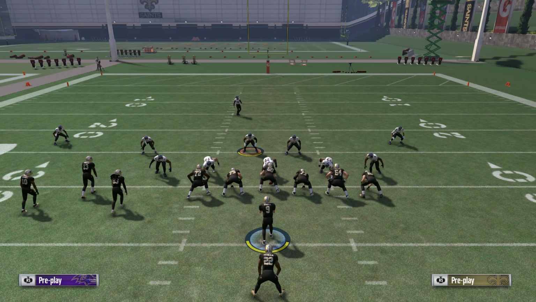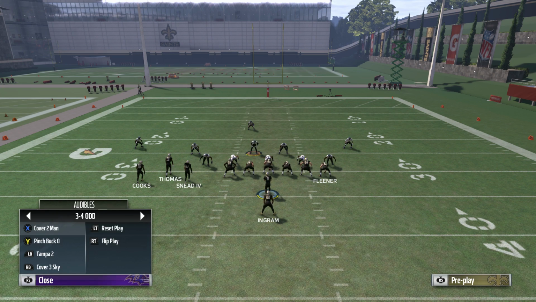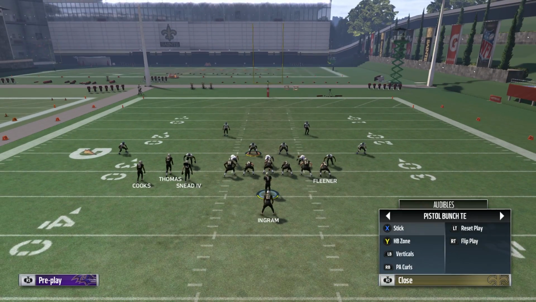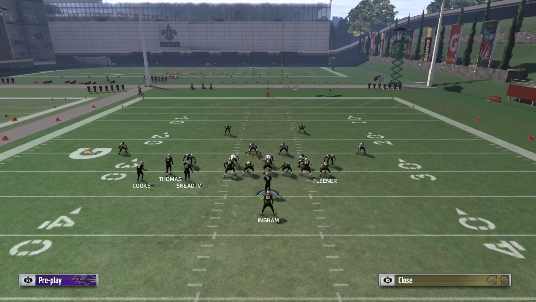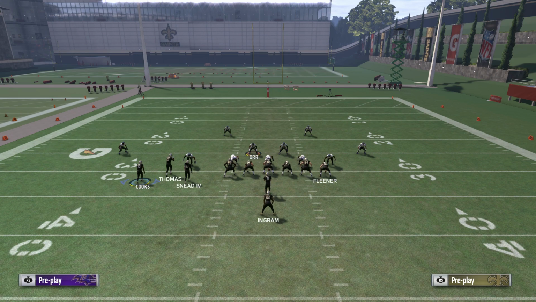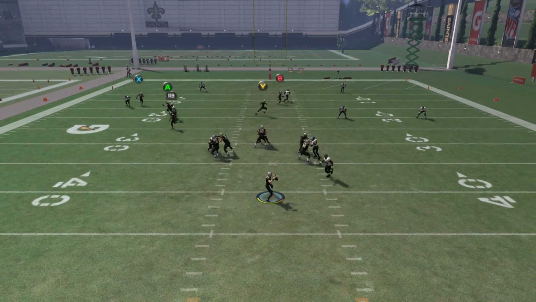All right, so let's go on the defensive side, and I'll show you how it beats cover 2 here. Similar way, that Cook's route destroys it. So we'll get our adjustments back. Slant Thomas. Obviously you can do different audibles on all these guys, but this is just a good way of showing it. So you go Cooks out, and you just wait for Cooks to get past that.